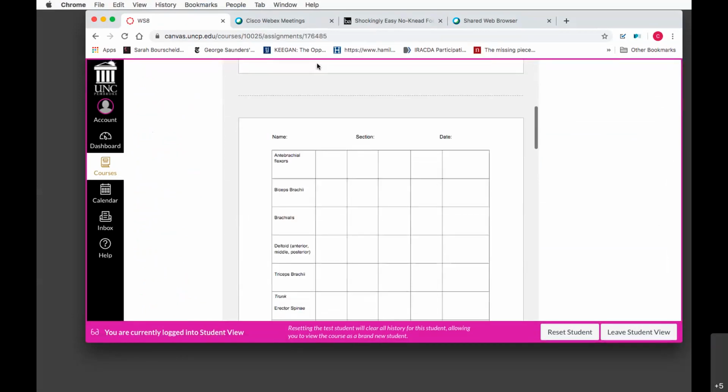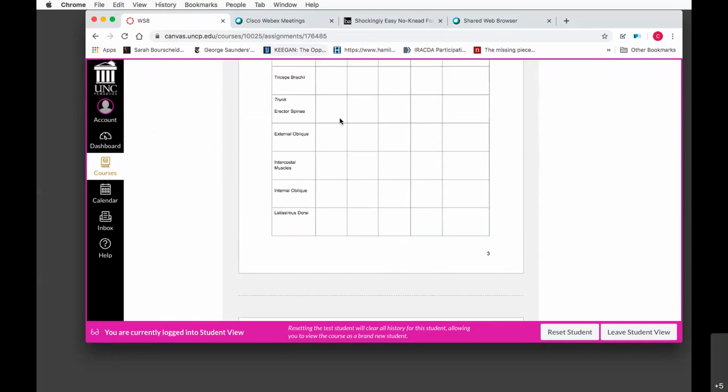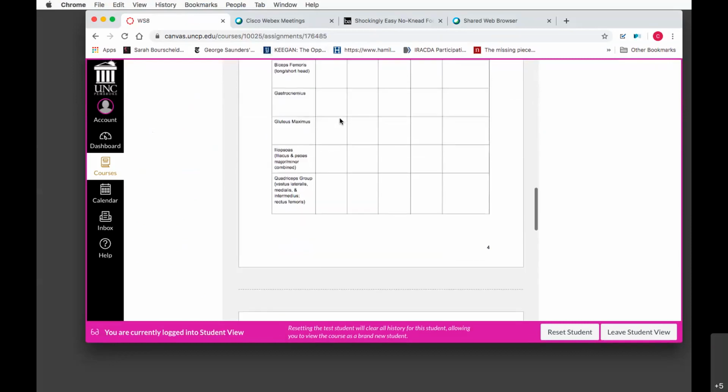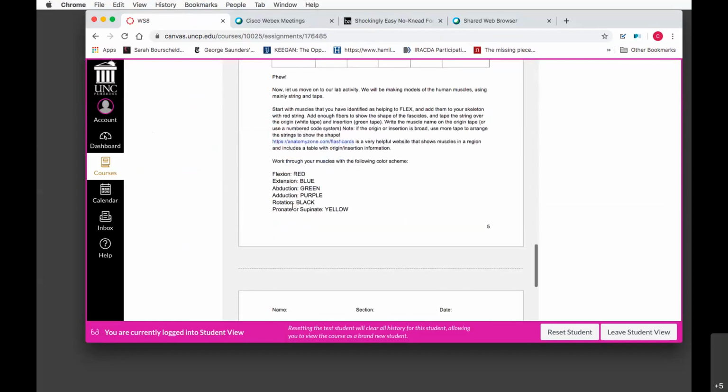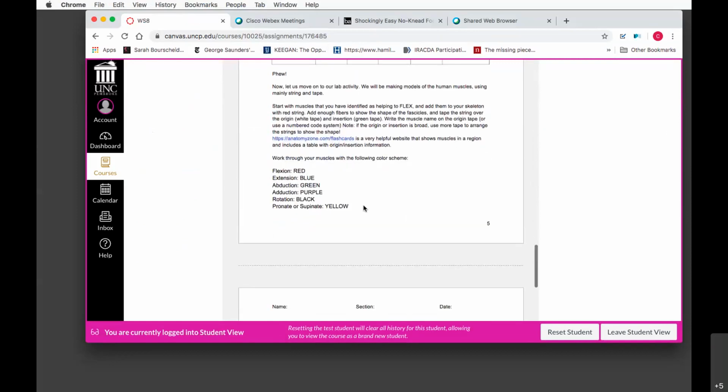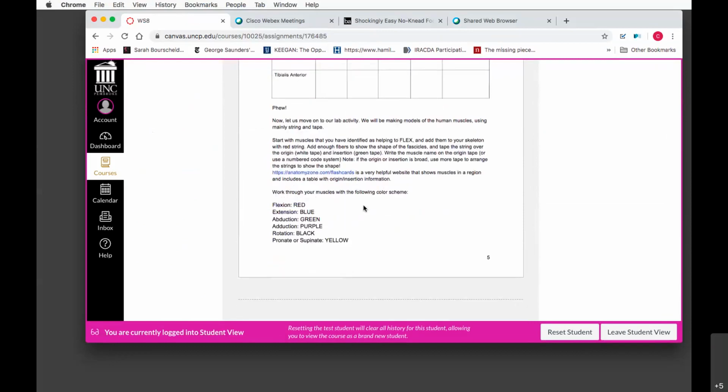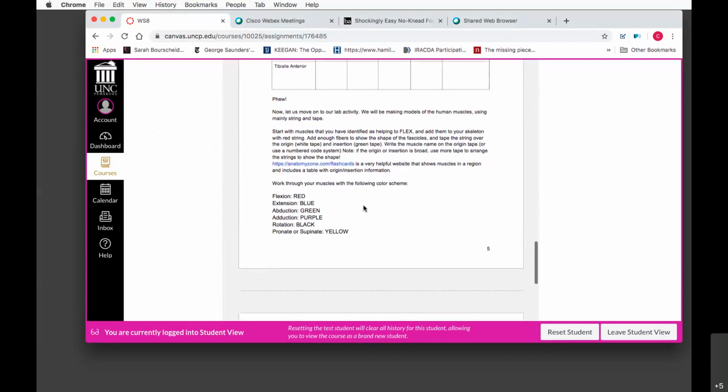Now, if we were doing this in lab, you were going to have yarn available to you to make it look really pretty. Each color yarn was going to be a different action, and we were going to tape the yarn where the muscles go. Now, if you have a lot of yarn, go for it. If you don't have yarn, please do not rush out and try to find yarn. Use what you have available to you. If you've got colored pencils, use colored pencils. If you've got markers, use markers. If you don't have anything, just write in pencil what the color would have been. Okay. And again, the colors mean the action.